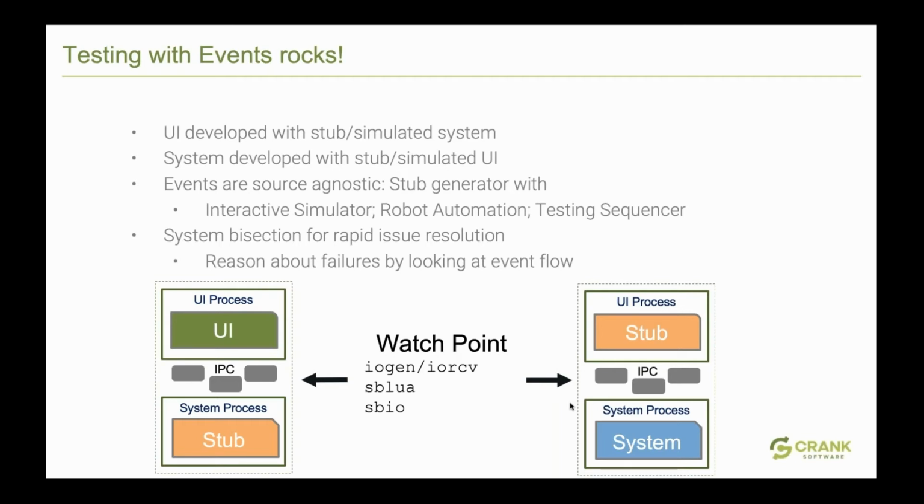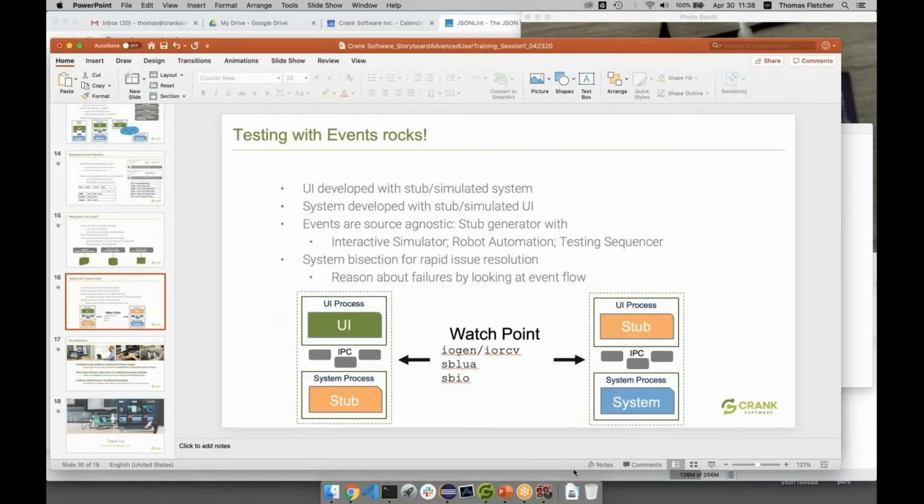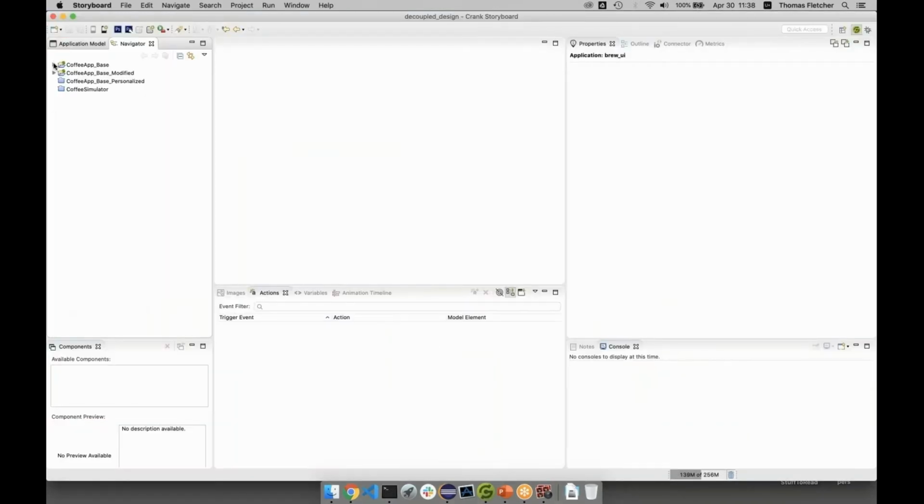And so we have some tools that we've built in Storyboard that allow us to work in this fashion. And that's really what I'm going to talk about next. I'm going to jump into Storyboard and we're going to look at how we can use some of these tools as slice points in between the UI and the system. So with no further ado, I'm going to come out of my PowerPoint slide here, and I'm going to jump over to Storyboard.